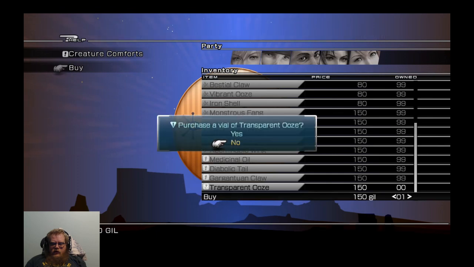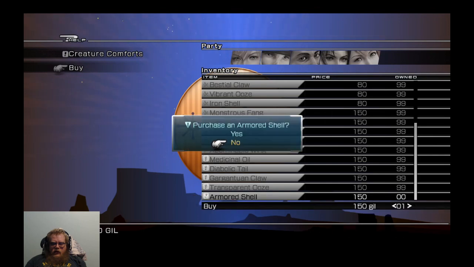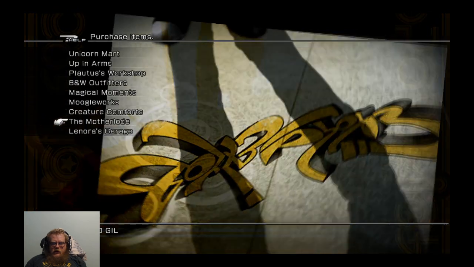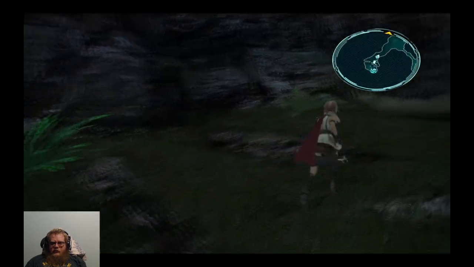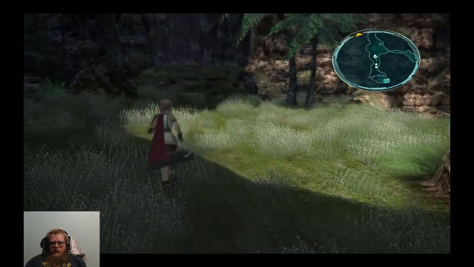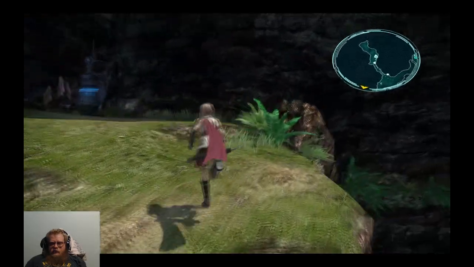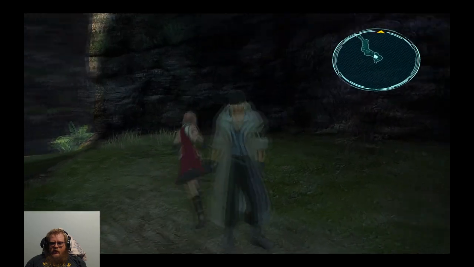What do we got going on here? Yeah, we'll buy one. And the mother load. That's expensive. I'm not spending all my money on one item right now. We'll come back to that. Why is this a thing over here?